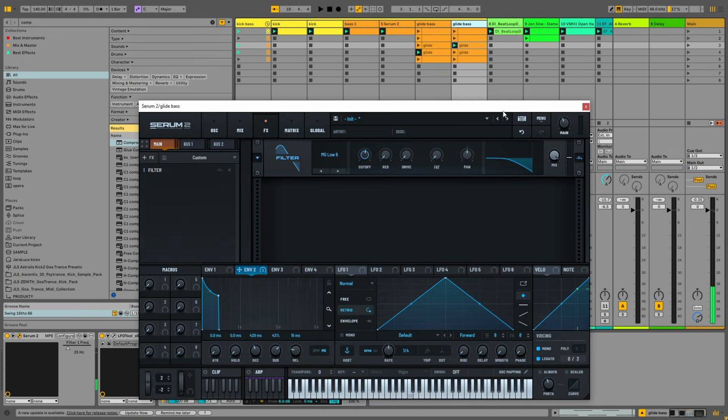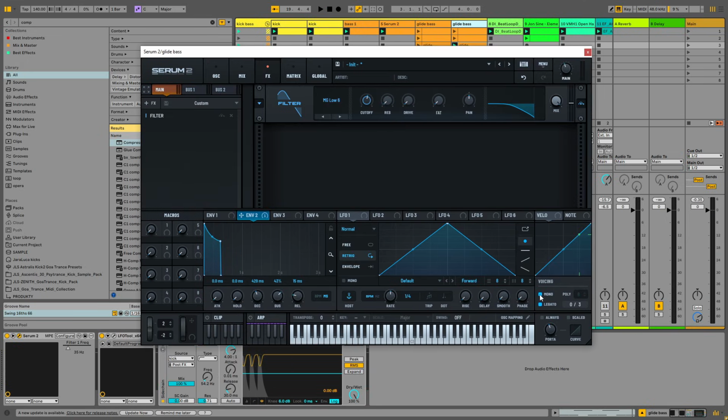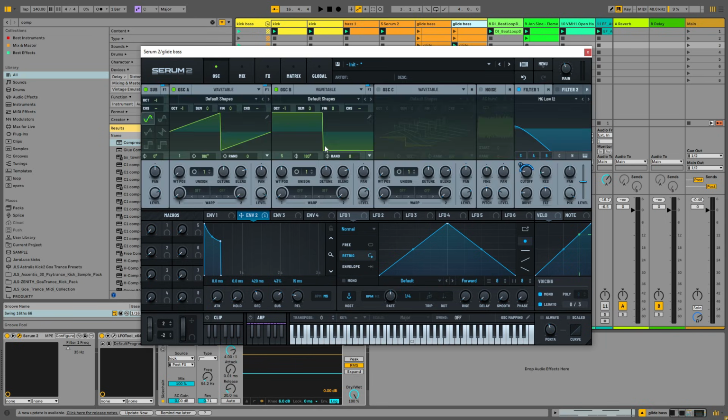Okay, so now we're going back to the glide. So you look, if I will turn it off, look at this. So you have to engage mono and legato. So if you will go more with portamento, you will have this. So I don't know if maybe you want it, but it's not my desired sound. So my one is 117 milliseconds. All right, so we have this.